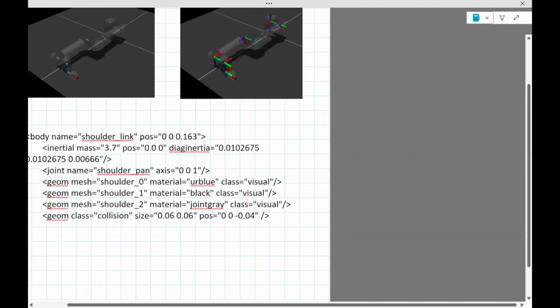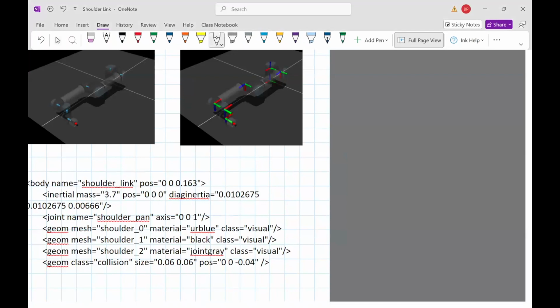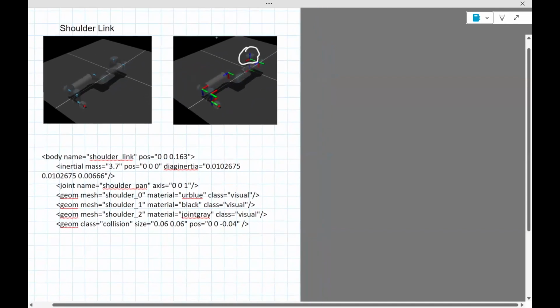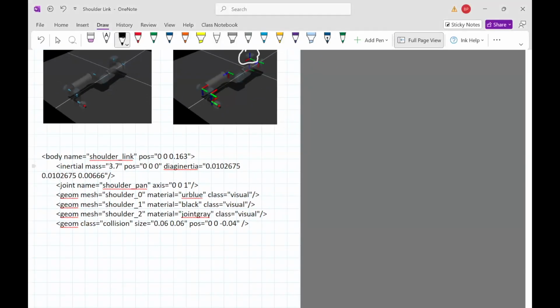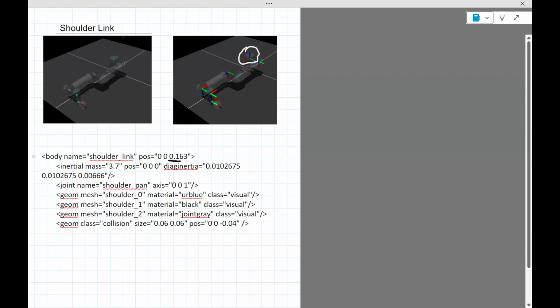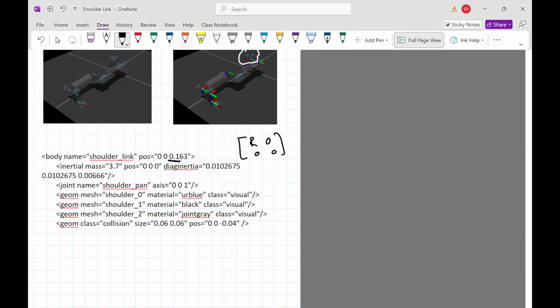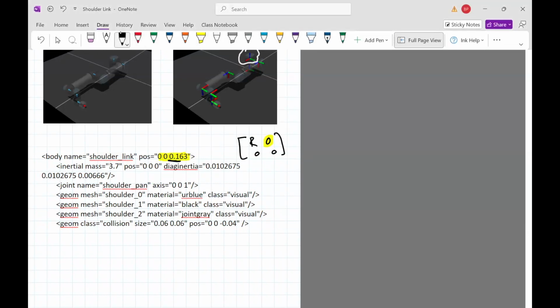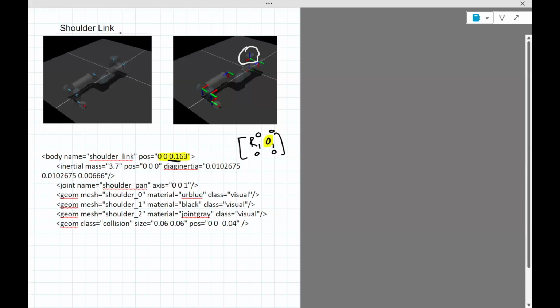The shoulder link is the next link. Right, this one. Okay, so it's defined here. It is given a position. So this position is the location of where the body frame is with respect to the previous body frame, right? Remember that in our R matrix, this O is precisely this. It's the position of the frame with respect to the previous frame. So in this case, I would just put 1 0 1 0. This should be 1.